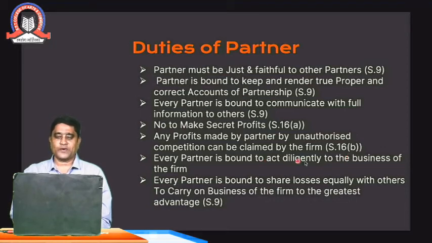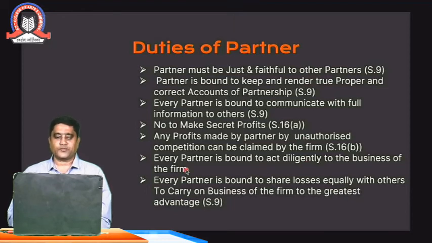Every partner is bound to act diligently. The word diligently means he should act with utmost care. He shouldn't do any act which a prudent man would not do. That means all his acts should be binding on the firm. He should act with prudence, that means with good faith and intention, and he should take utmost care. That means he should work diligently for the business of the firm.